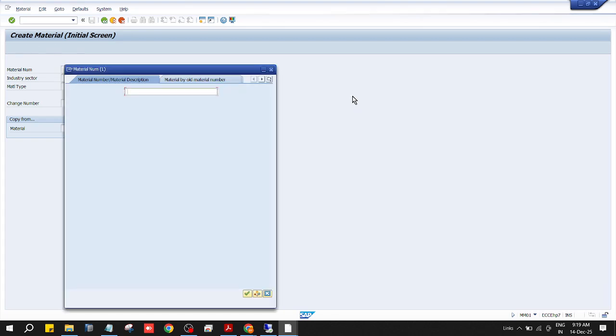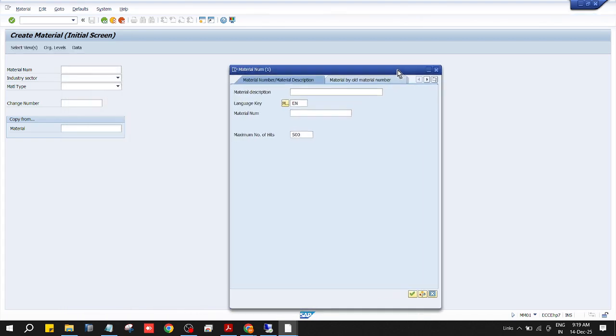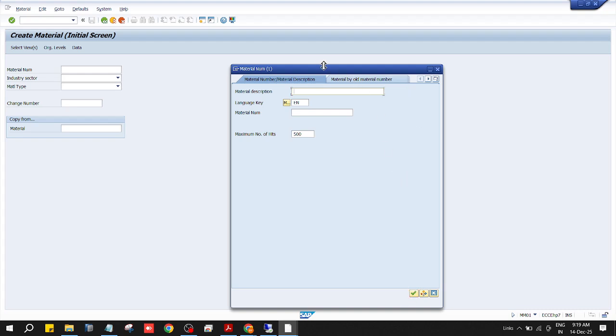It's taking a longer time. So if you look here, materials by description, first tab. Second tab, material by old material. The third tab is material by bill of material.